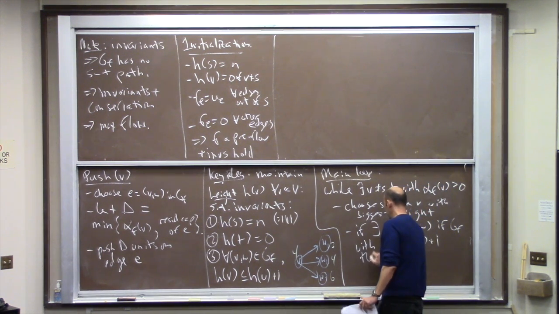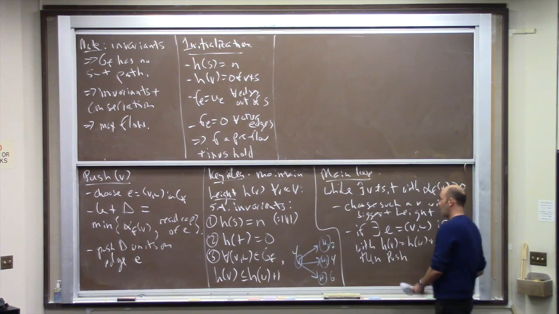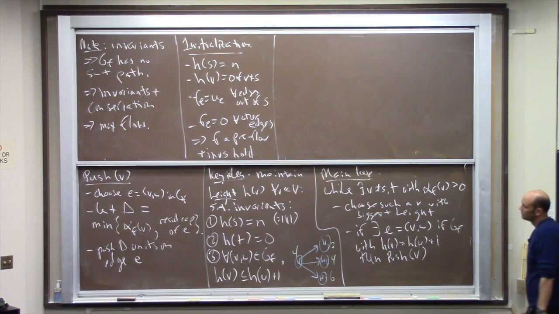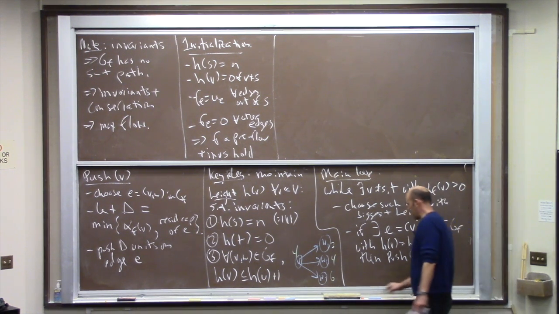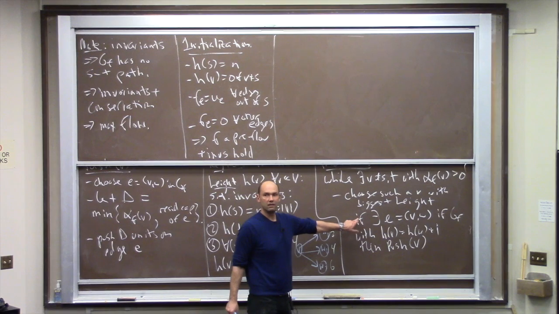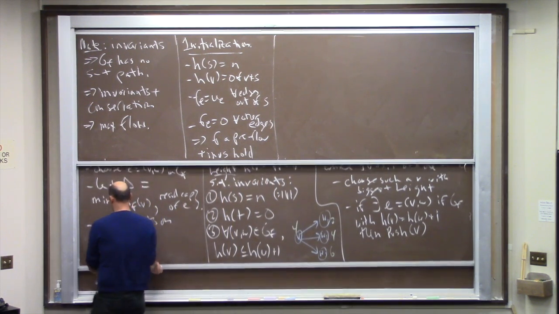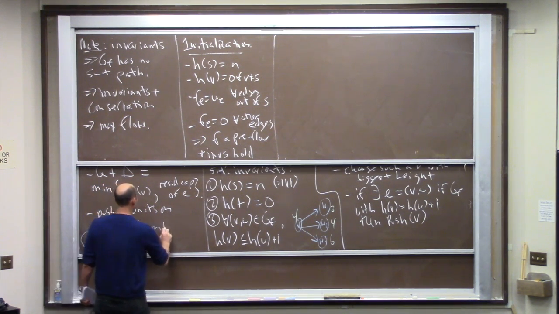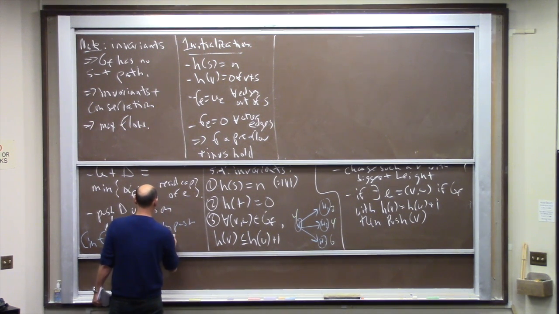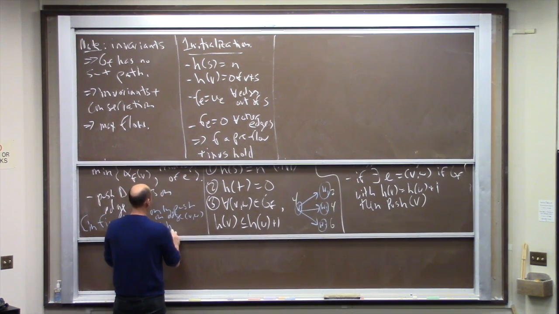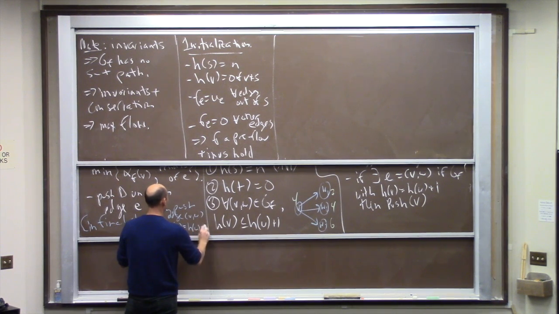then we push on V. And I should also say, when we go into the push subroutine, we're going to push flow on this same kind of edge. So in the final algorithm, only push on an edge VW that goes downhill with H of V equal H of W plus 1.